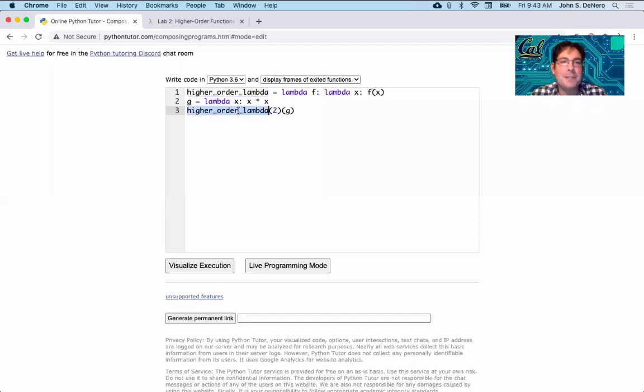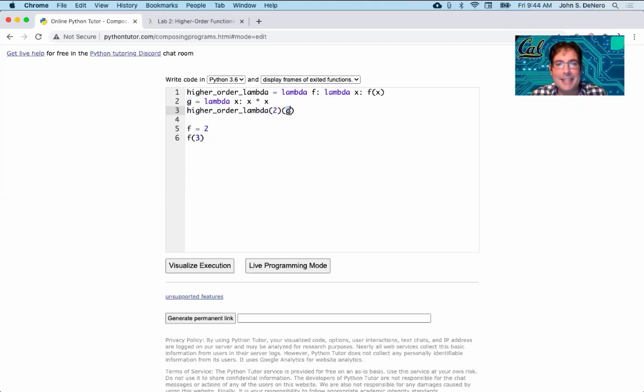So when you call higher order lambda on 2, you are calling a function that takes an f. And you can kind of peek ahead and see, what is it going to do with this f? It's going to call it. But passing in 2 for this is going to give you a problem eventually. And that problem is you're going to try to call 2. So it would be as if you were saying something like f equals 2, and then I call f on 3. This will give you an error which says f is not something you can call because it's a number.